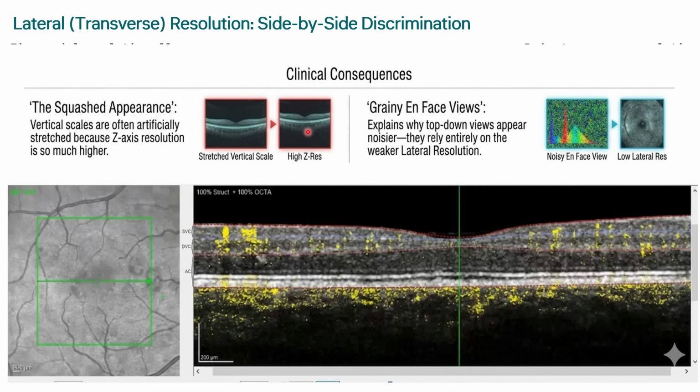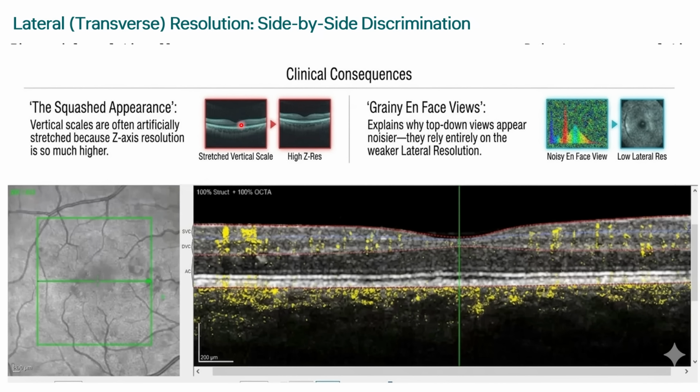Another point that I would like to add before I forget: the axial resolution is very high, and the axial resolution is the resolution along the anterior posterior axis, the Z-axis. And the lateral resolution is the resolution along the X and Y axis. So the image is elongated in the anterior posterior direction, as if you catch this image and pull it. The image will be pulled in this direction, but not in this direction. The result is that the image, especially the in-face block, becomes more blurred.